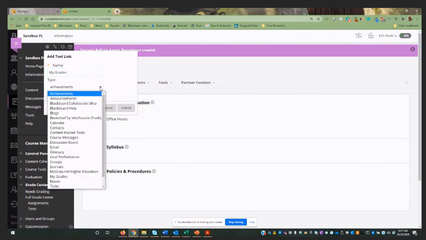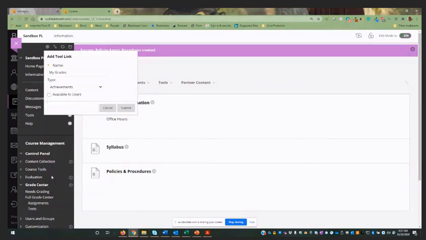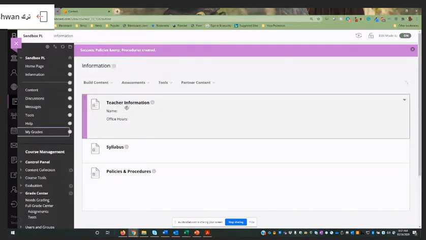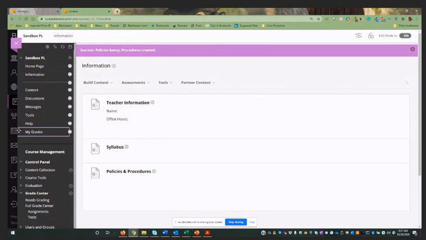And again, I'm going to select here and go to My Grades. And don't look for grades, it's alphabetical for My Grades. I wish they would just put grades there, but somebody had to put My Grades. And I'll put that right above tools.